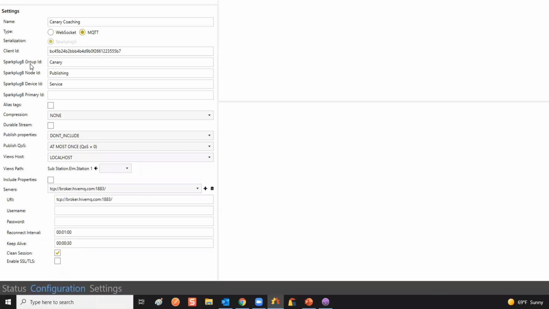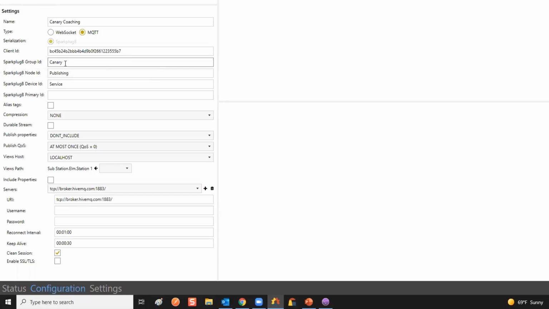Now the other important fields here are the Sparkplug B group ID. This is kind of the mapping, and you'll see as we are sending data out, this would be the name topic space, so to speak. You might even be able to see in my tooltip, the group ID gives an example of how that would look.